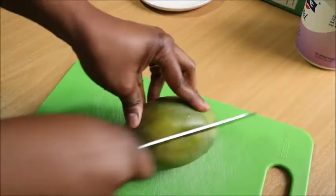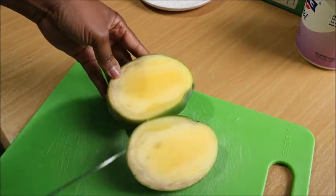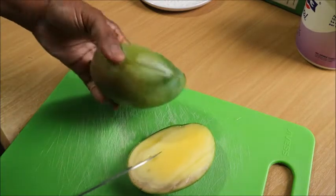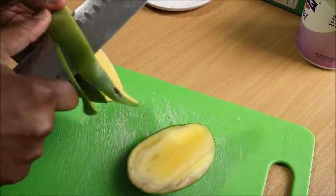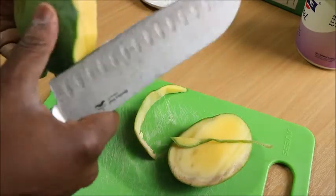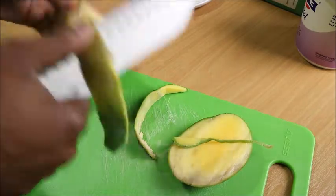Today in my kitchen, I'm going to do a simple recipe with just three ingredients. I'll be using this unripe mango to make a very delicious ice cream. All you need for this recipe is just three ingredients, which is the mango, Greek yogurt, and milk.